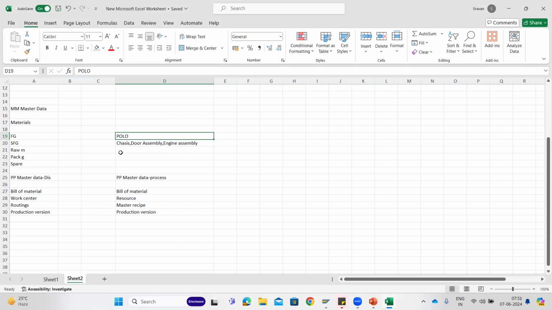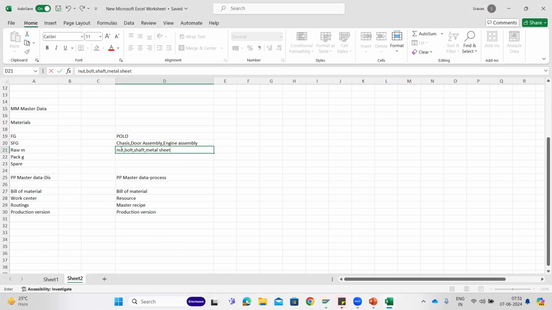For the chassis, you need again many, many parts, like metal sheets, everything.